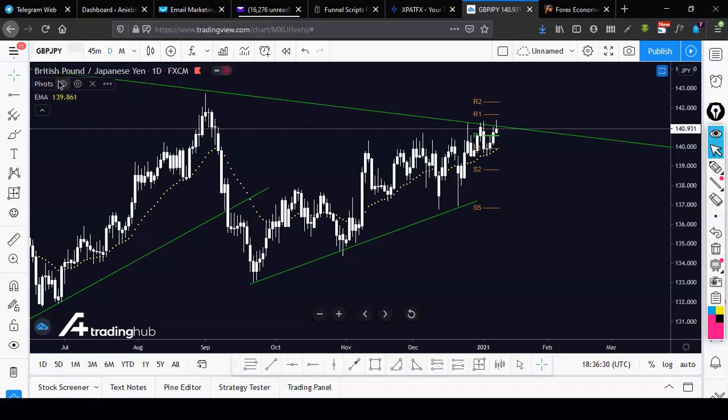So I pull up my pivots, and price is trading above PP and is rejecting this trend line from the monthly. You see, look at the Friday candle, inverted hammer is rejecting the monthly trend line resistance. And if you notice, since last year, price has been struggling above here. You see, tags there, drops, tags there, drops, tags there again, and it's dropping. So what are you going to do here? You look for bearish selling opportunities.